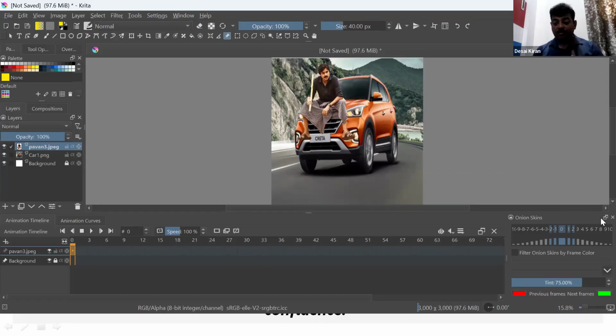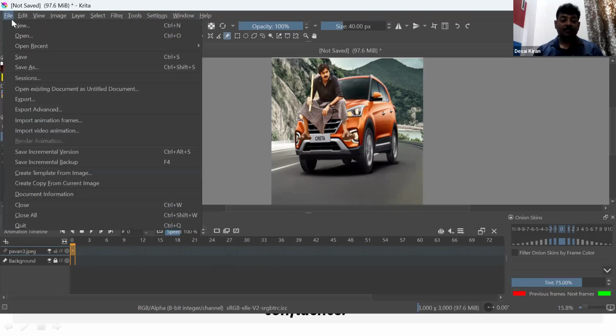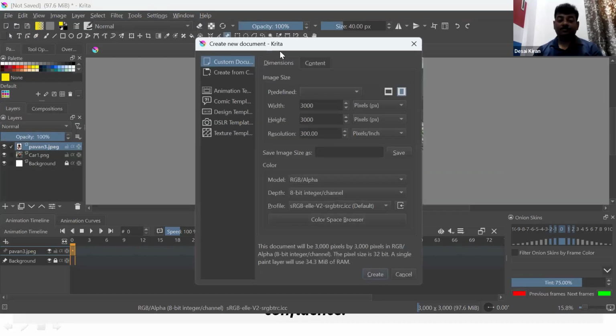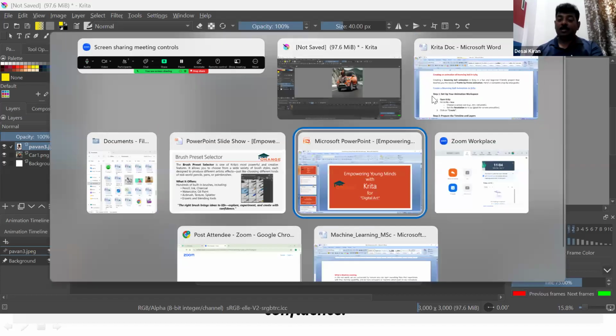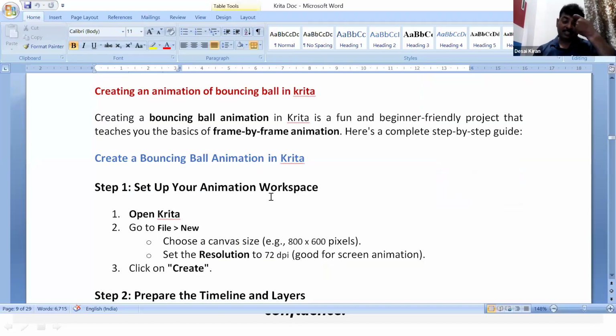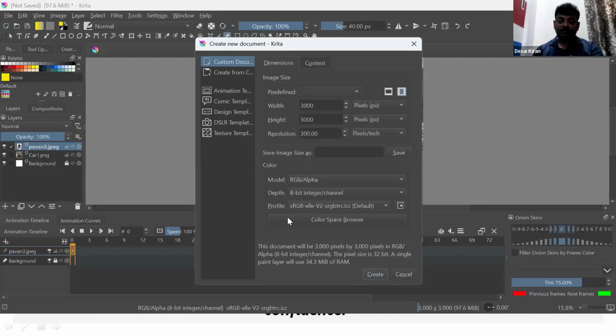For that, I'll create a new file. Instead of going for 3000, I need a small canvas area, so I'll go with a limited size: 800 by 600 pixels, that depends.